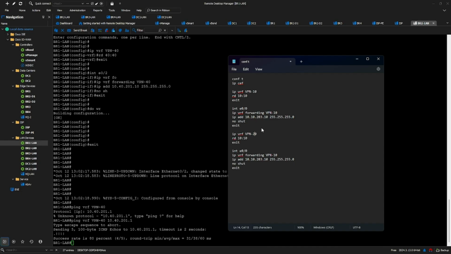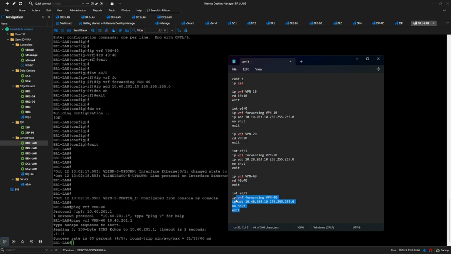So let's go to the VPN 20. RD value will be 20:20, and this one should be the e0/1 interface. That will go to VPN 20. Let's go to the 10.20. And let's go to the VPN 40, 40:40.